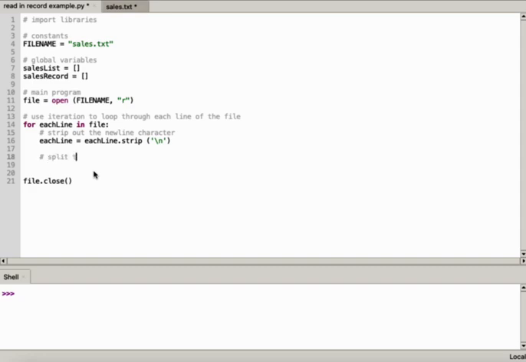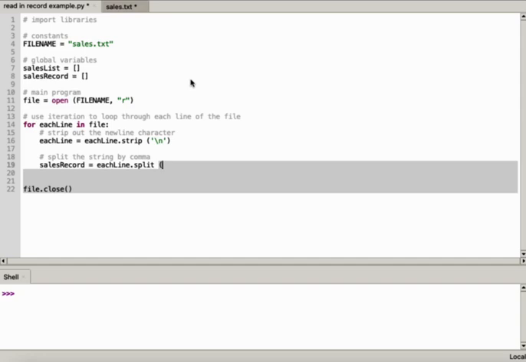So we want to split the string by the comma. And we can do that very, very easily. But we want to save it somewhere. We want to put it into our records, our sales record. So sales record equals each line dot split.